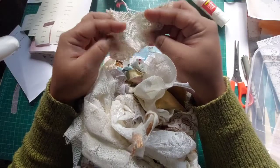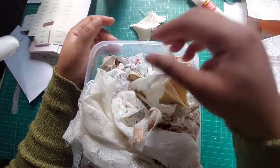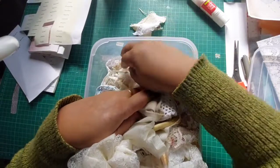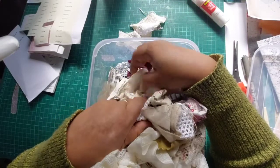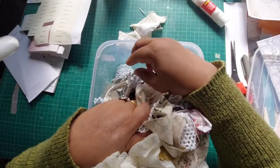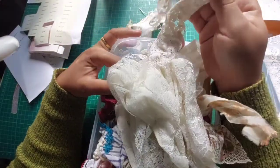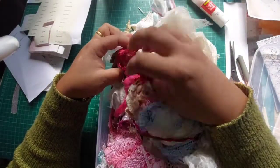This is just a jute, you know, burlap sort of thing, bleached burlap. So I'm probably going to use this as a background. And then when I'm making a cluster, I have told this before, I try to go for different color variations in the same palette, so it makes things a little bit more interesting, but you don't have to if you want. So I'm just trying to create something interesting. That's it.